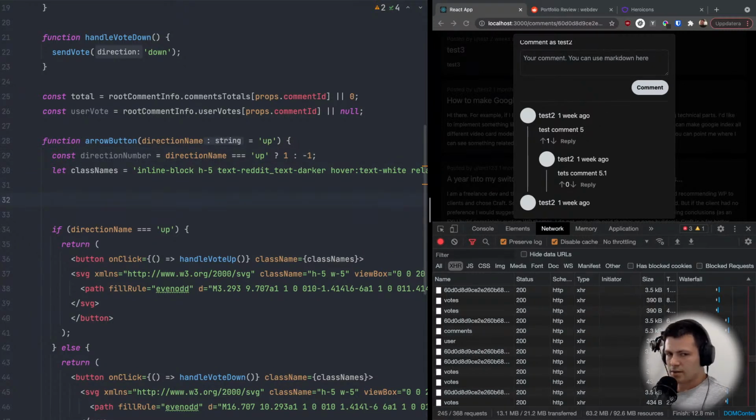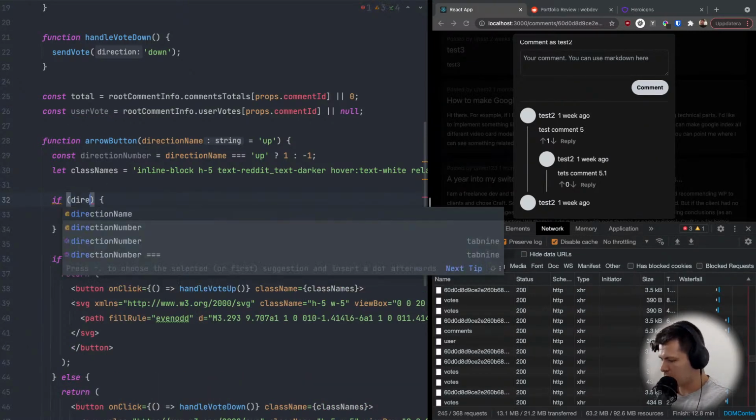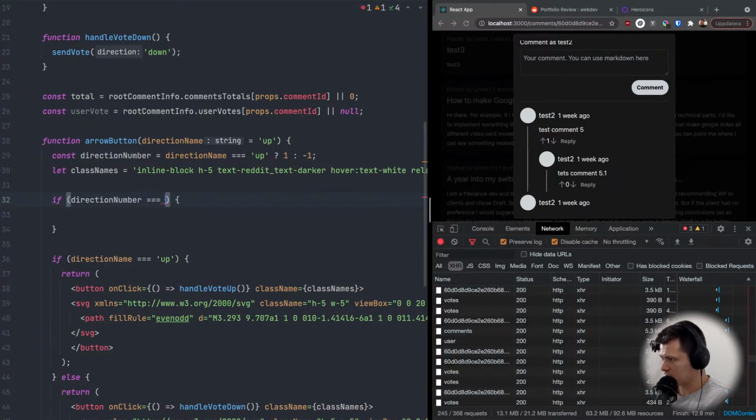Okay, so now if direction number is the same as user vote, then we know that it's clicked.